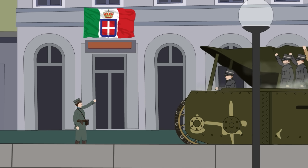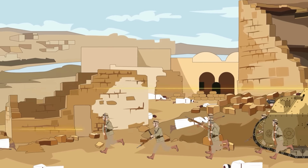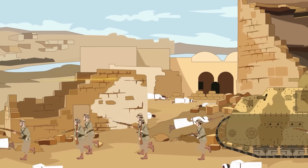In 1919, revolts in parts of Italian-held Africa led to the deployment of at least one tank to Libya. Sources are unclear as to whether both prototypes were sent, or only prototype number 2. In any event, either one or both of the tanks were part of a force sent to recapture the city of Jadabub, although exactly how they performed in the campaign is a mystery.